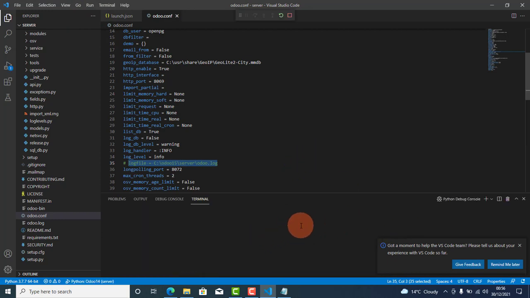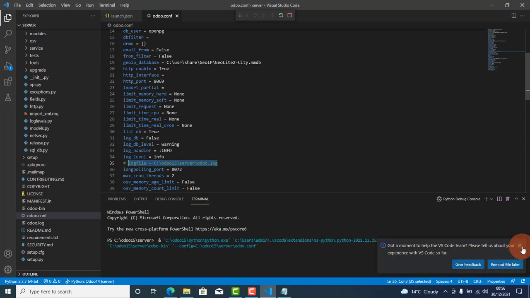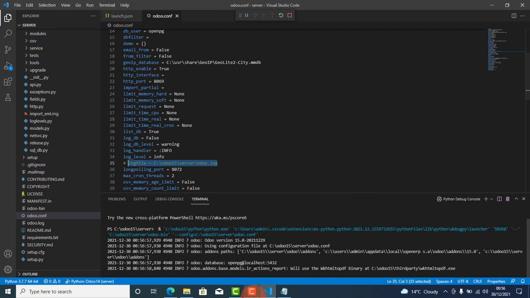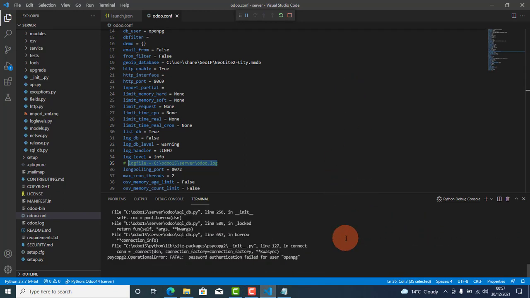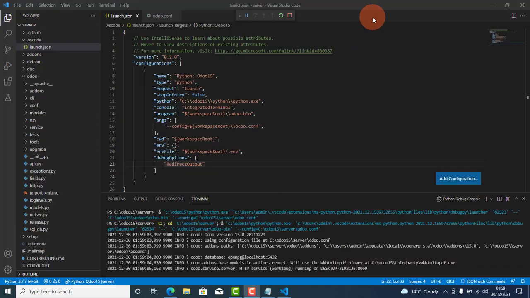That's it. So the terminal is running now. Guys, you can see here the port number 8069.